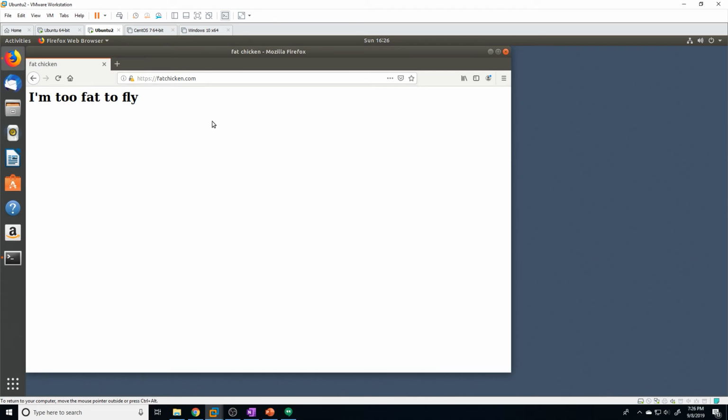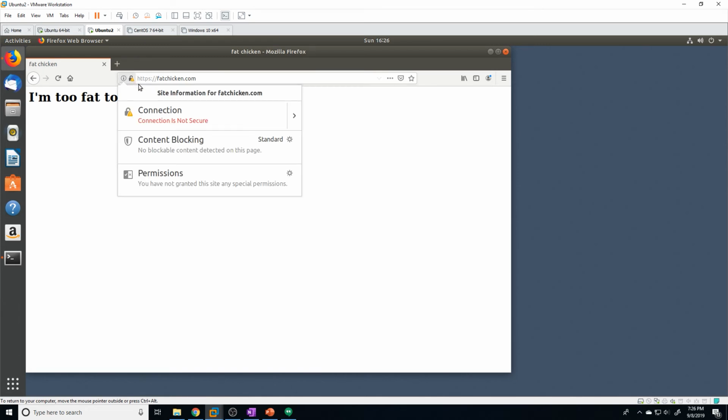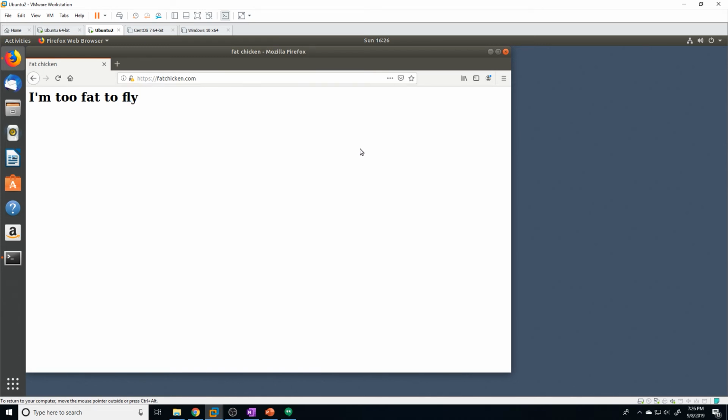And there you go. It took us to our web page, and we've got the lock. So that means it's encrypted traffic. There's a triangle instead of a green lock because it's not a commercially signed certificate, and all of our web browsers are configured to give us that warning when we're accessing a web page using a certificate that isn't commercially signed. Now there's one more thing I want to show you guys how to configure.